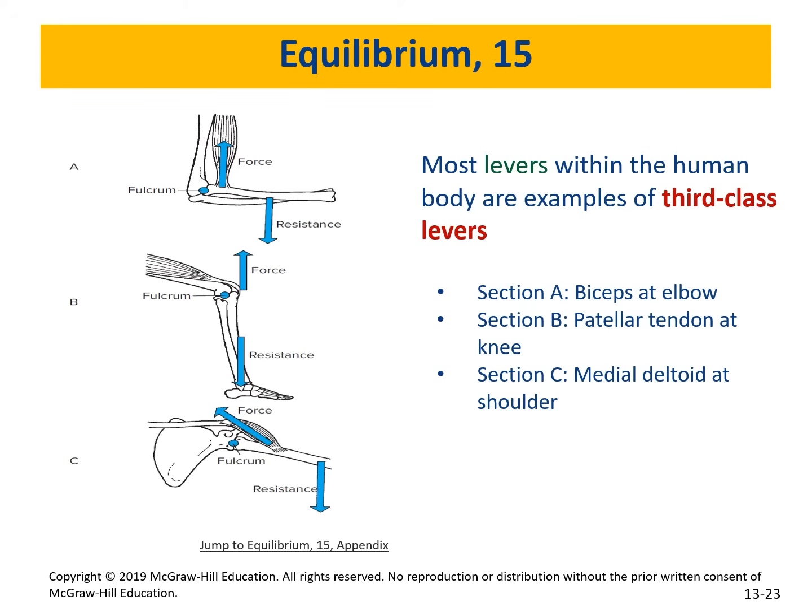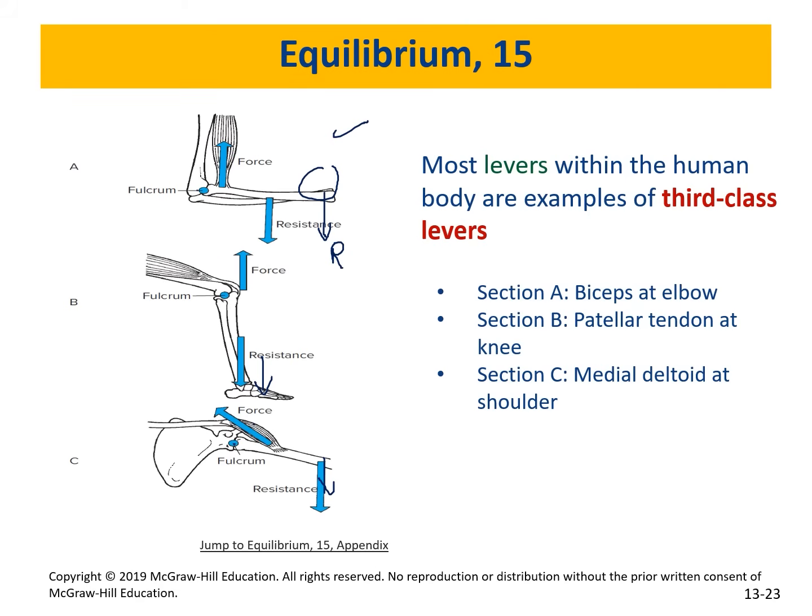So the biceps, we took this. This is your resistance. Let's say there is a weight pushing down, that's R, and you have the force, and that's the center of rotation. So the force is in between the center of rotation and the resistance, class 3. We're good. Also with the knee, this is the center of rotation, and you have the force of the patellar tendon, and you have the resistance, which is the weight pushing you down. Does it make sense for the knee? And also for the medial deltoid at the shoulder, this is the center of rotation, that's the force, and that's the resistance. So most of the levers in the human body are actually class 3 levers.